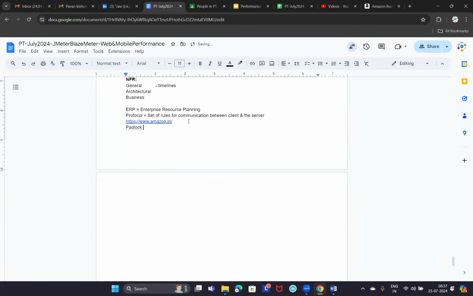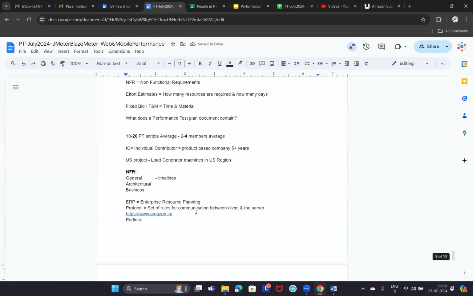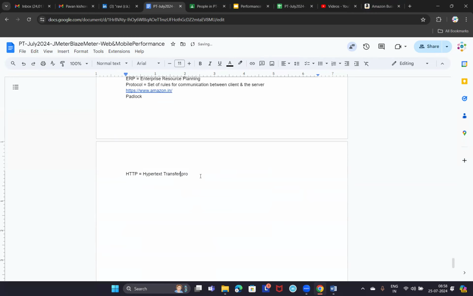So HTTP stands for, most of you know that, Hypertext Transfer Protocol, right? This is not a secured one.